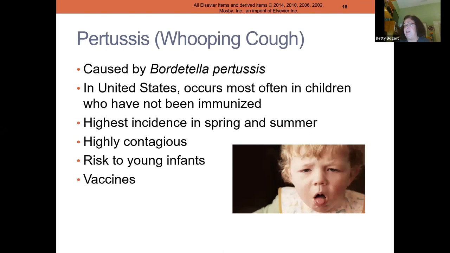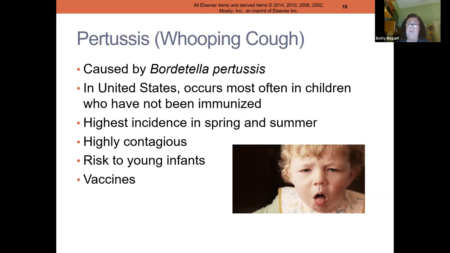Now I mentioned pertussis before. It is one of our immunizations, the 2-4-6 month immunizations, but pertussis was wiped out, but there's still cases of it. A couple of years back, we had some here in South Florida. Why? Well, there are children who are not immunized. Parents do not believe in immunizations, which is their right. But what they're doing is subjecting people who are immunized to the disease.